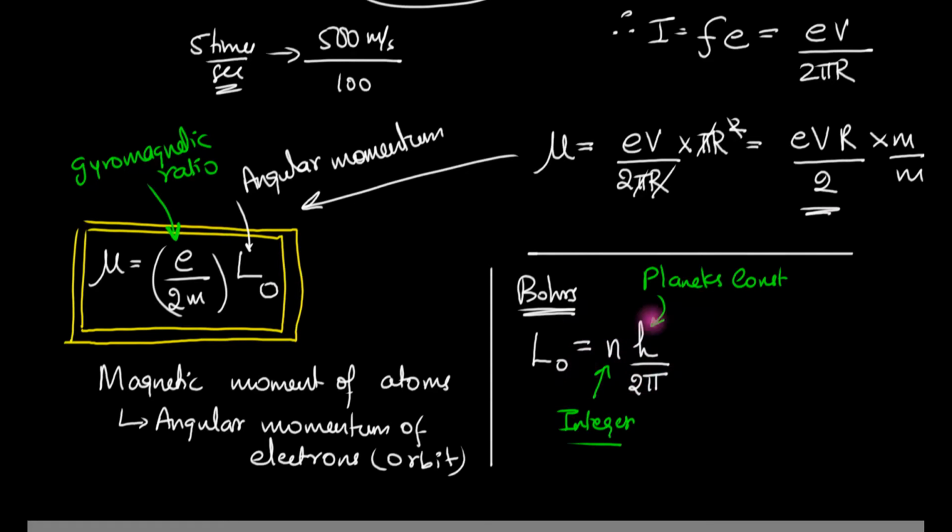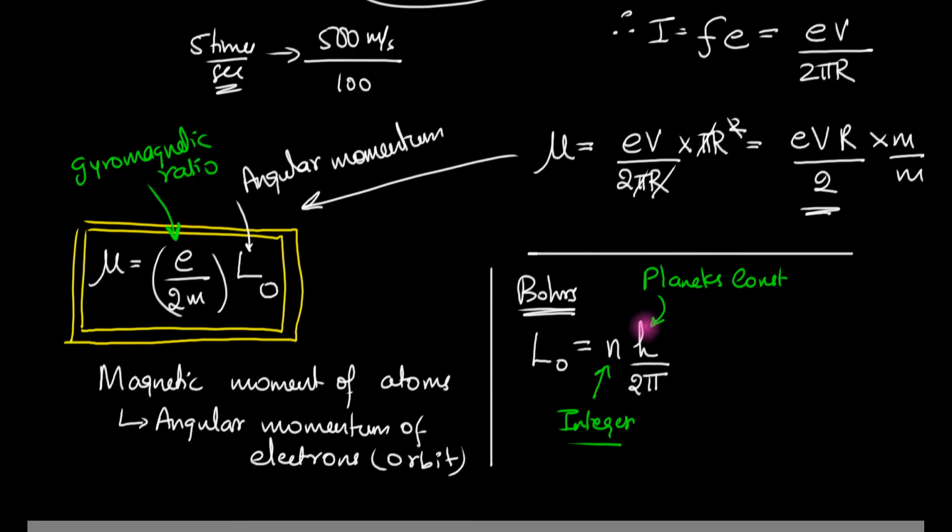You can't ask me where it comes from. It's what we call Bohr's theory. In fact, Bohr himself had no clue where it comes from. But quantum mechanics tells you that this turns out to be true. Eventually, we're going to learn about this when we dive deep into the atoms. But anyways, long story short, it tells us that the angular momentum cannot be any number it wants. It has to be an integral multiple of some factor, which is h by 2 pi.